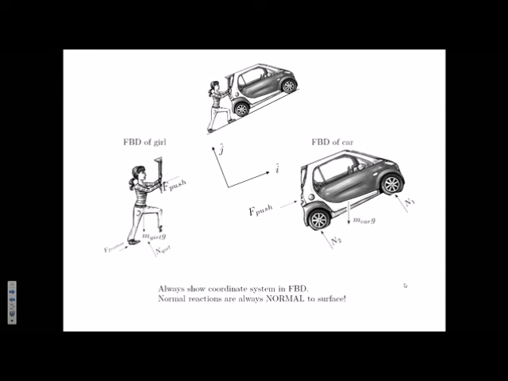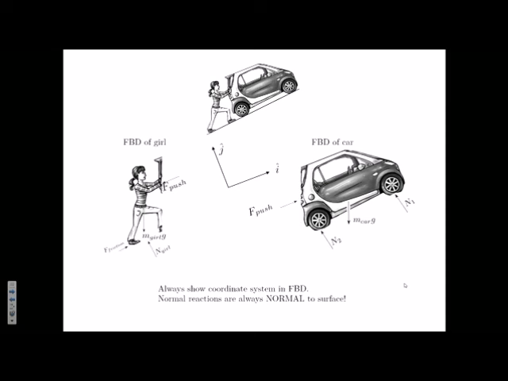Another important piece of information in this slide is that you always have to show the coordinate system, okay? And you know, these are matters of habit. This will be needed. If you don't draw the coordinate system, we will not know how you are going to show these forces or how you're going to write these forces when you finally write some of the forces equation or some of the moment equation. So you always have to show the coordinate system. And notice how I've chosen my x direction to be direction along the incline. It is not pointing in the horizontal direction.